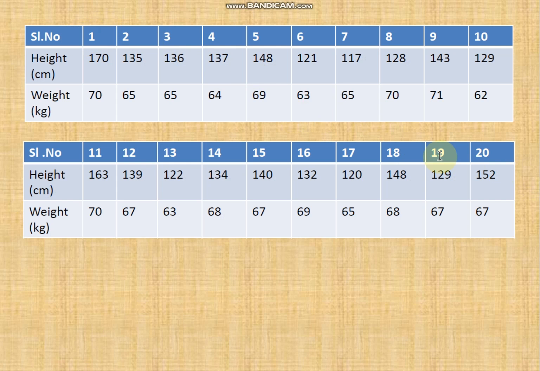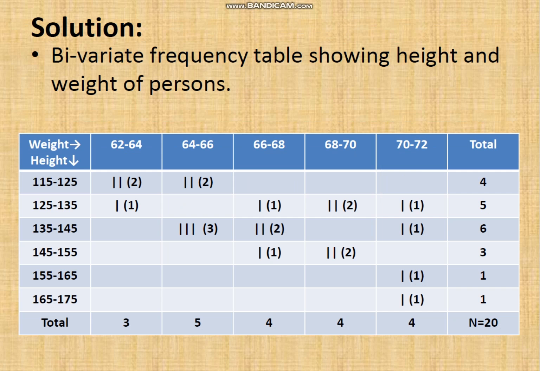So serial number 20. So heights have been given and weights have been given. Okay, so let us look at the range of the height. So the lowest value here appears to be 117 and the highest value here appears to be 170 of these two tables. Similarly, the lowest value among the weight would be 63 and the highest value would be 71, which is not much of a difference, but we can write it in terms of class intervals. So height has been taken as the variable x and weight has been taken as the variable y.